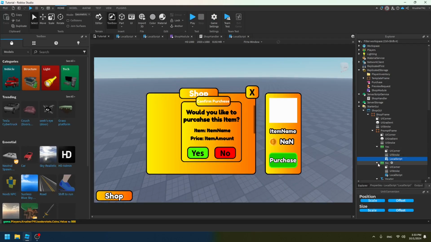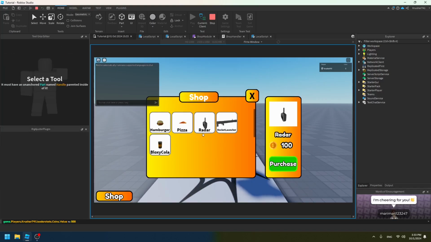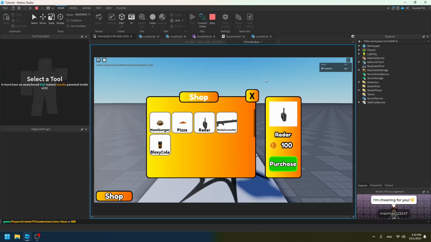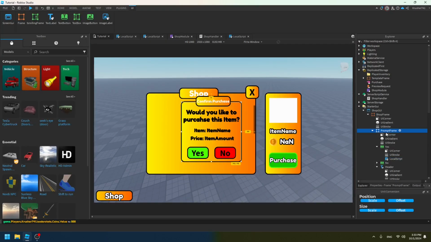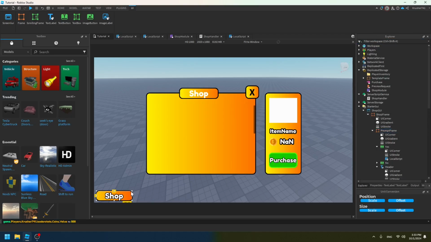Alright, so now that we have got that working, let's go ahead and try repurchasing it. So if I click on purchase, see, I do not have any money. So I'm going to go ahead and just click that right there. Now I'm going to click on purchase. I can purchase now. Let's try purchasing it again. As you can see, it says I already purchased the item. How did it find out? Well, if we look in the player inventory, you can see that I already have this item. So it already knows that I have this item, so it's going to say, hey, I'm not going to give it to you again. So now we're going to go ahead and work on the inventory system.